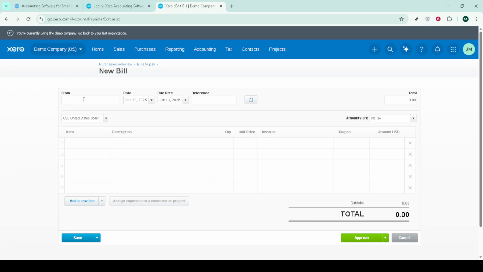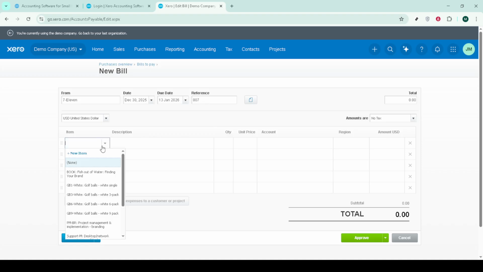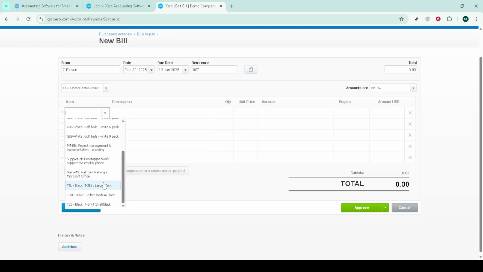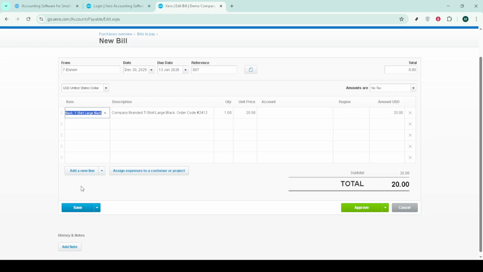Use the reference field to note the supplier's invoice number or any identifier that will help you search for this bill later. Think of this as your quick lookup field. If you have the original invoice or supporting documents, click Attach File to upload them. Attaching the supplier's PDF or receipt is a great way to maintain a solid audit trail and keep everything in one place.